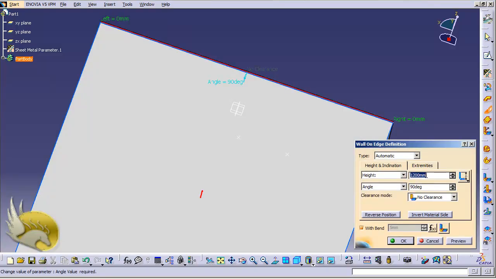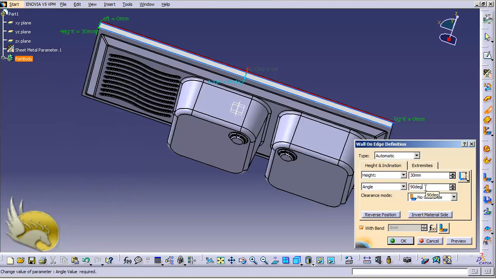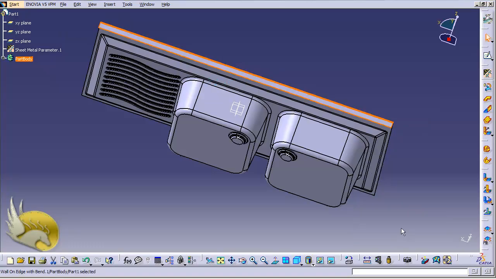Now, I want to have about 30 millimeter. It's not going to be that much, so 30 millimeter, and it's going upward. And make sure that with bend is there because this is going to be a little curve on the edge. And I click on OK. Now I have created this wall.